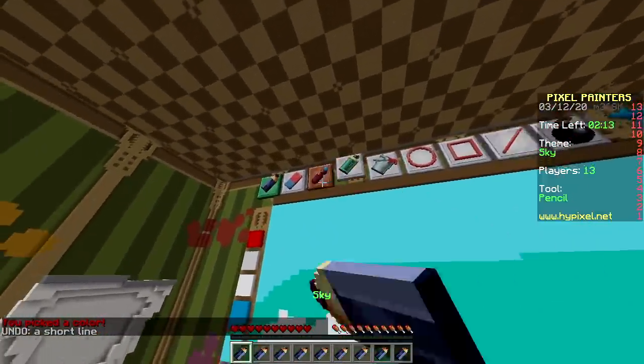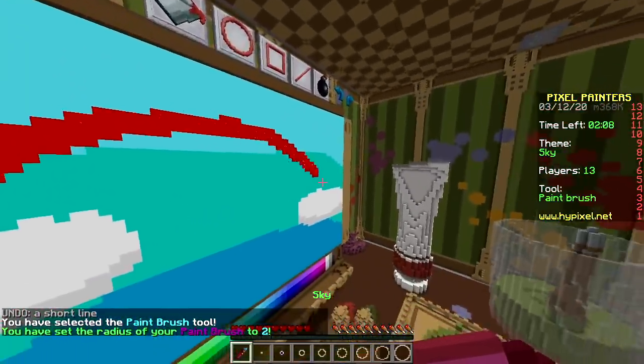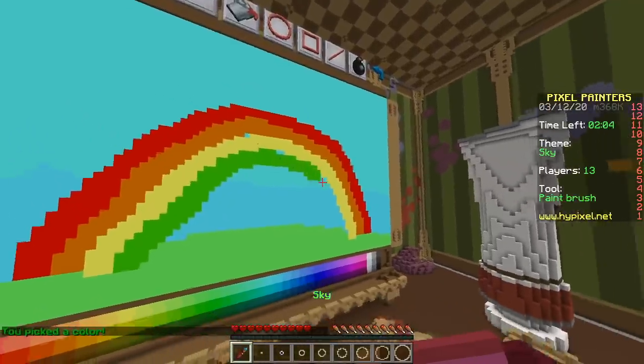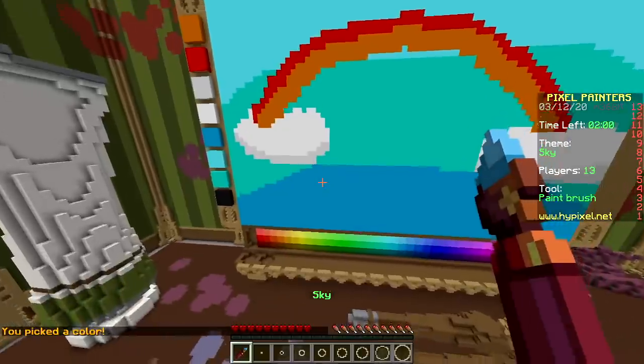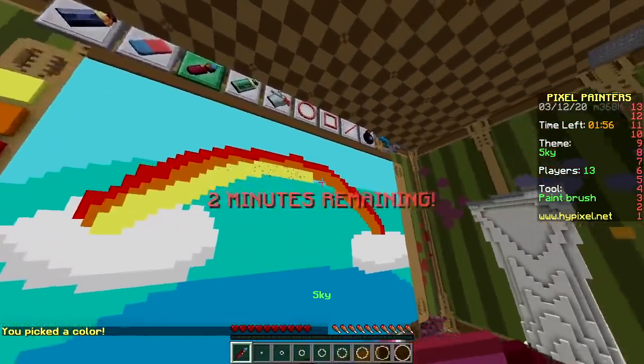Actually, I'm gonna use the brush. Ooh, told ya. Got him. I'm using the brush for the rainbow. Yes, that's exactly what I use it for. Exactly, because otherwise you're only drawing one pixel. That's right. You are very smart. You figured that out before me.